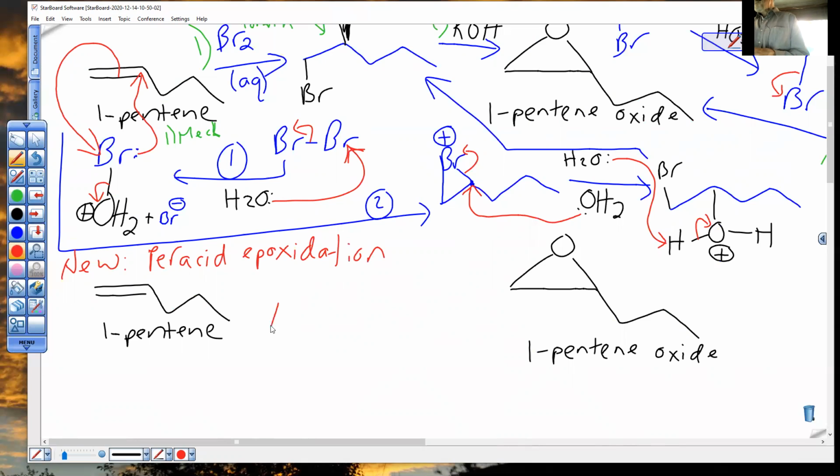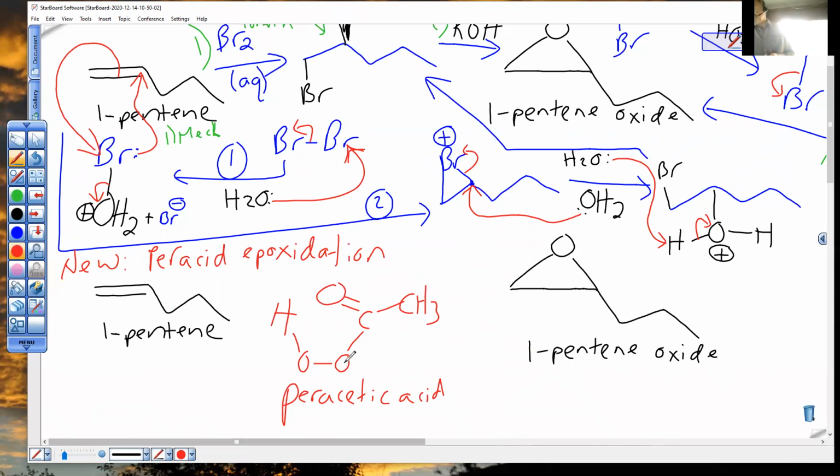Here is a simple per acid. And it's a carboxylic acid with an extra oxygen. Are you surprised its name is per acetic acid? Normal acetic acid's missing one of these O's. Per acetic acid has the extra O. Those two are going to react, and you're going to make the same epoxide you made above. Just a little hint here, that's a red O. And side product, not that we're that concerned about side products.